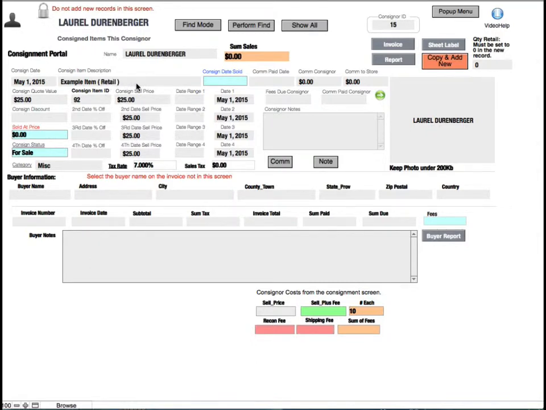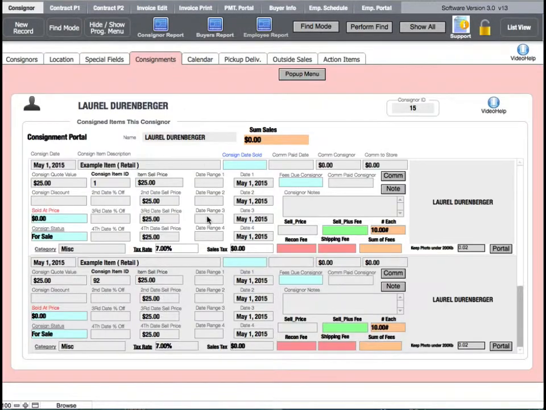Now if I were to continue and I wanted to add all new items that were retail that I'm adding to inventory for the store, I would create the next record here, not in the consigned item IDs, because every time I duplicate a record by, say, copy add, I'm actually adding that record back into the individual records in the consigned items. So for example, if I return to the record I was just viewing, you'll see I'll go over here and say consignments, and you'll see now that the second retail item is in here by item 92, and now we've created the same retail item and duplicated it in the record at a 0 cost for sale. Everything else is set up identical to the record that was created before.